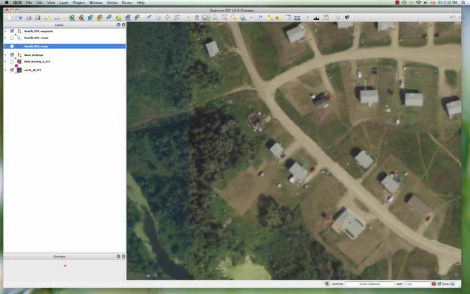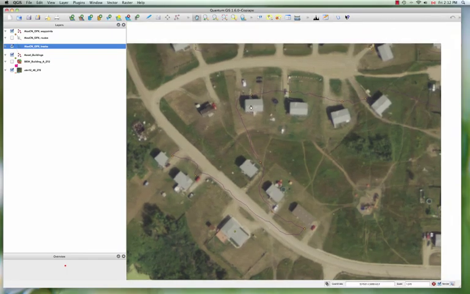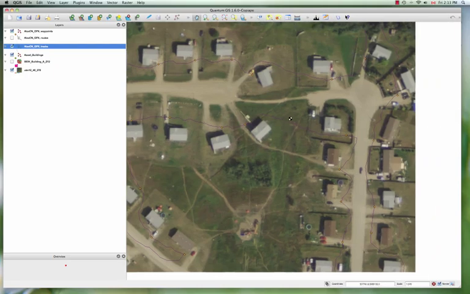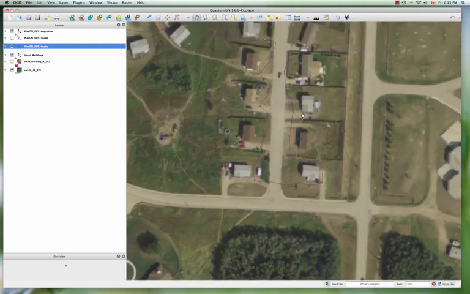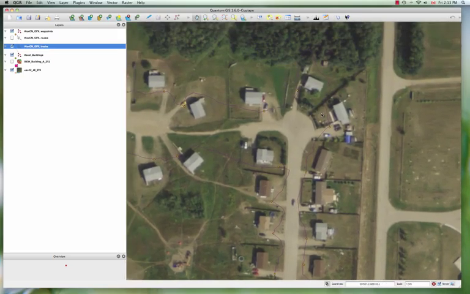So as you can see, I have this GPS location right there, this GPS location right there, and so forth. And this is the track, or the lines that I followed to get from one location to another. And so you can see that I have collected the information for all the buildings. So as I go through here, you see I cut through somebody's backyard, and so forth. So you can see all the locations that I went to.